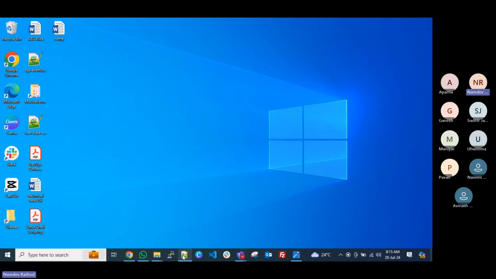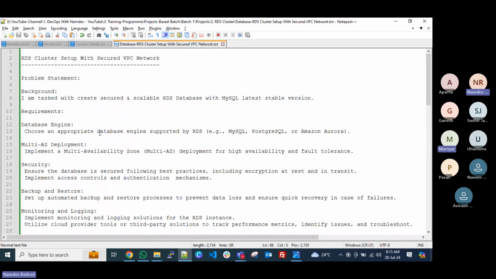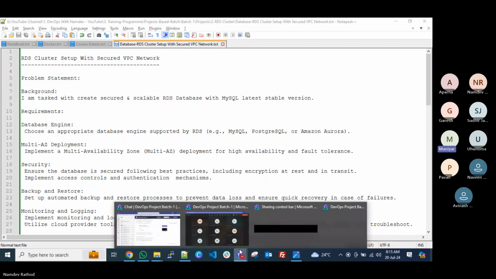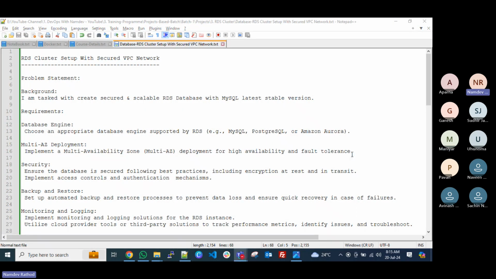I prepared a problem statement based on the last assignment. Namdev asked whether a jump server and a Bastion server are different. No, it's the same; sometimes we call it a jump or Bastion server.